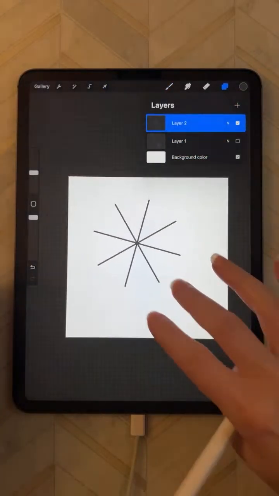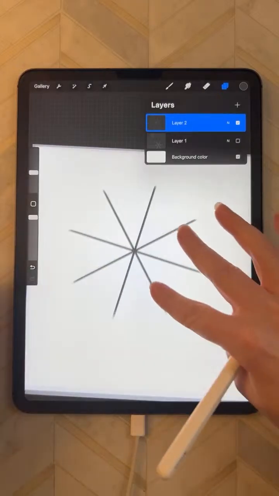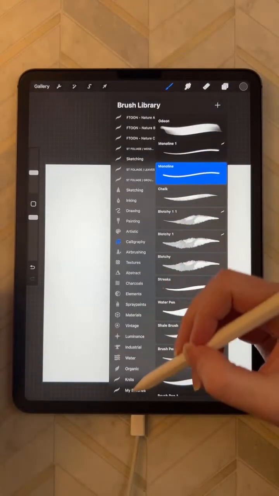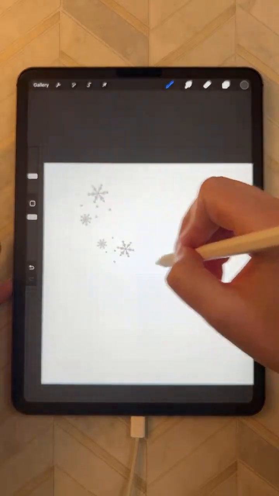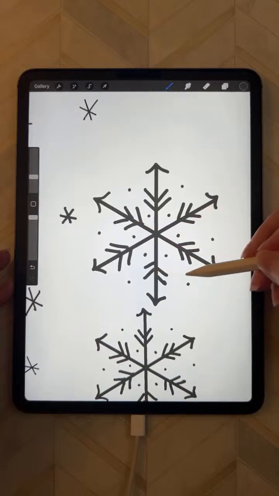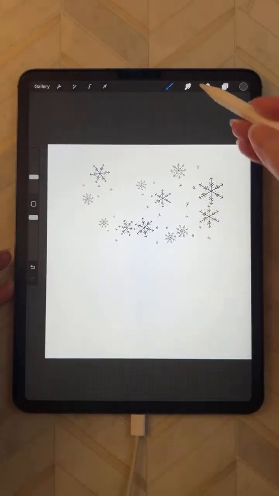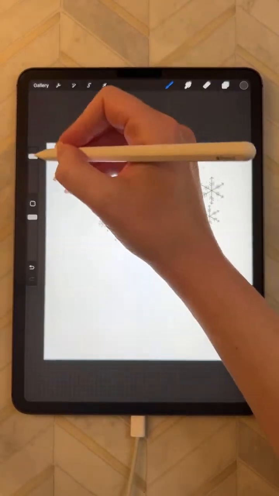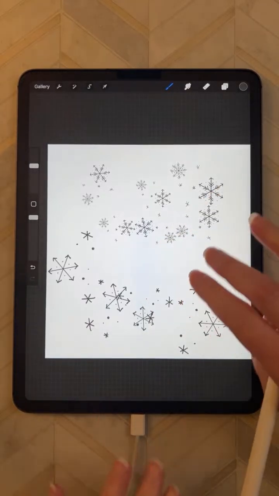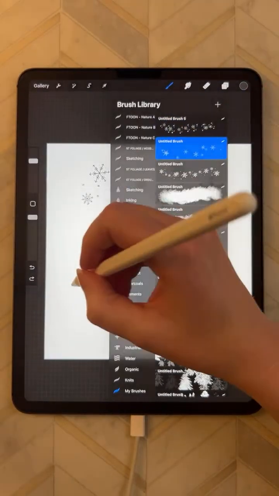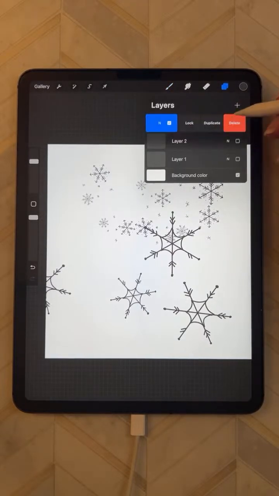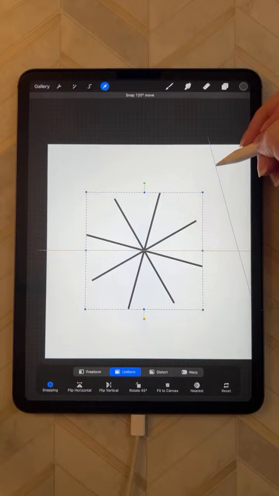Now you could totally use that radial feature that I was just showing you guys, but I think, personally, I like this one better, because I hand drew it. You can see it's not perfect. There's a slight variation between each one. I think that brush works best for my style. This one is done with precise measurements. I'm just not a fan. Play around with it, do whatever you want, but I like drawing it by hand, so I'm gonna stick with this.